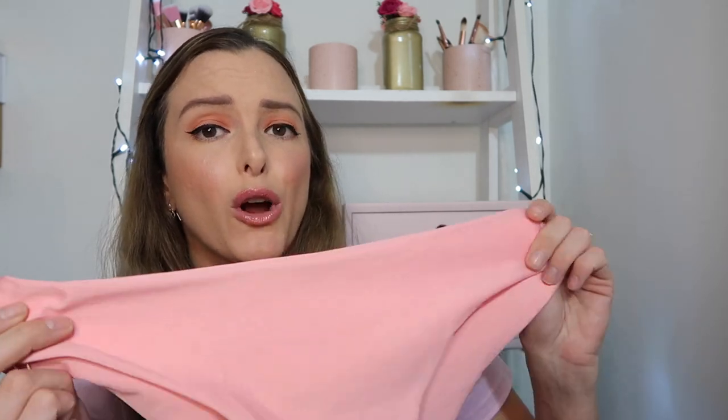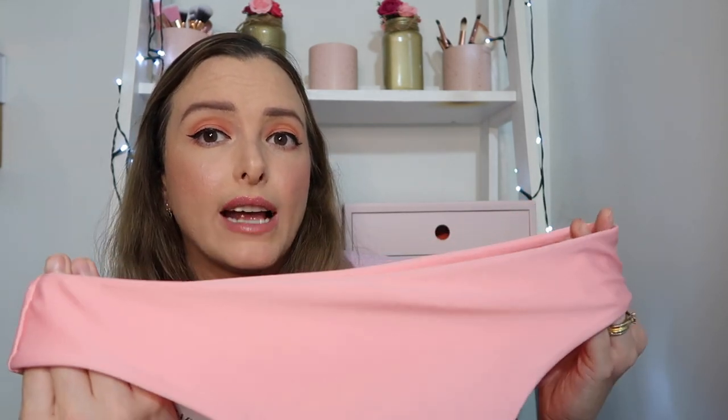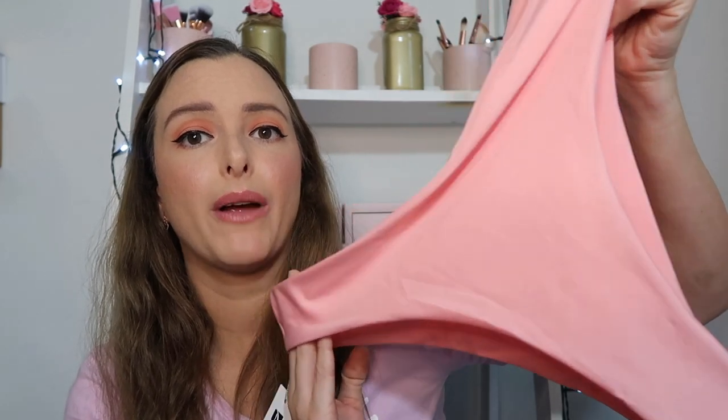Also, these are a perfect size for me. I picked all size medium to large in my items because I am a size 12 to 14. So I was a bit worried and I thought, oh my God, am I gonna have to go up a size? But I didn't have to, which was really great. Definitely go to the size chart on the website just to make sure that you're picking the right size before you place your order. So excited about these.